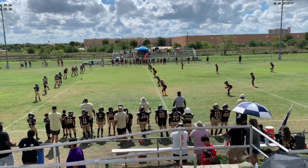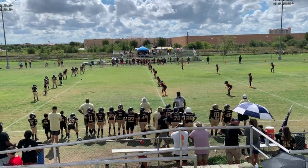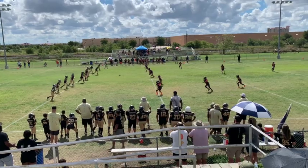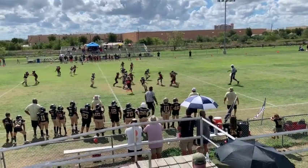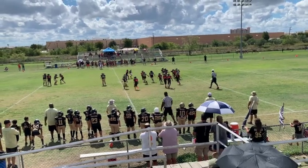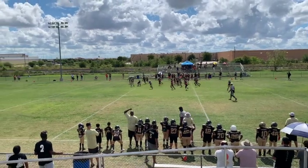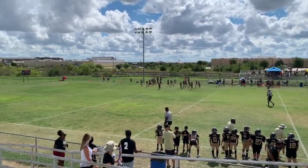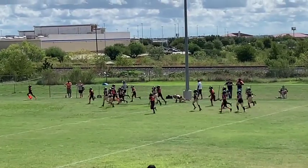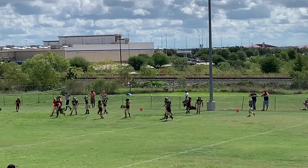The Jags are going to kick off to start things today. Two backs deep for the Bears, heels on their 30. Number four for the Jags does the kicking duties. This one is end over end, right side, fielded by number one — not quite clean. He gets it and goes back to the middle of the field. Number 52 had a hand on him for a second, but he's off to the races. No flags — he'll return this one for an opening kickoff touchdown. Not the way the Jags wanted to start things. Got to contain that edge on kickoffs.